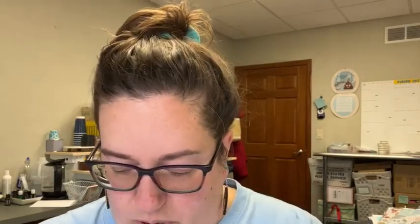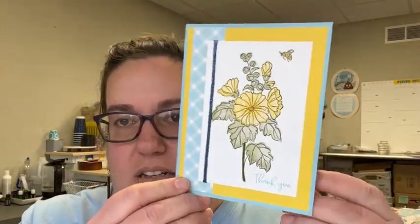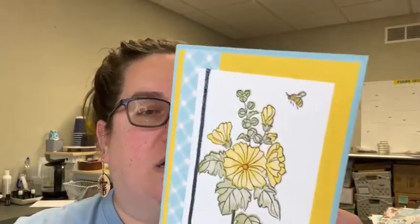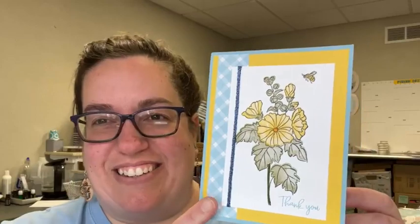Let's see here. We've got one from somebody in Indiana, I think. But there's no name, so let's see if we can find a name on the inside. Heather Robinson. Here we go. So from Heather in Indiana with a really cute flower. I just saw this flower. I can't remember what set this was on, but it's really cute. I like it. It's very pretty. This is a very springy card. It says kindness matters. Thankfully, she put her name on the backside. Oh, there we go. It says beautifully happy, so that must be the set that it's from.